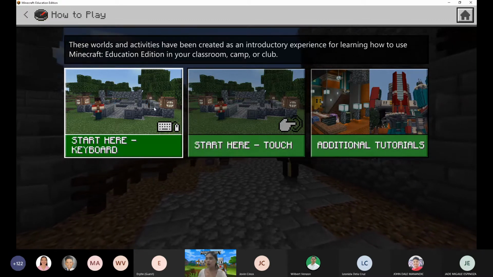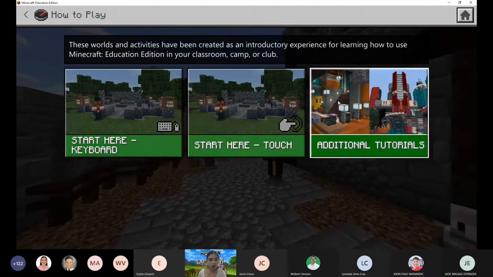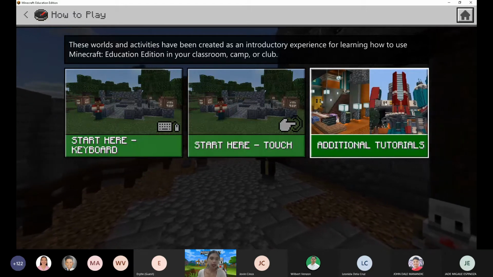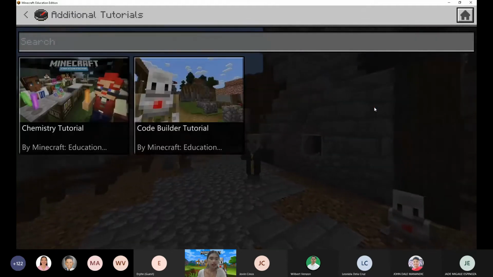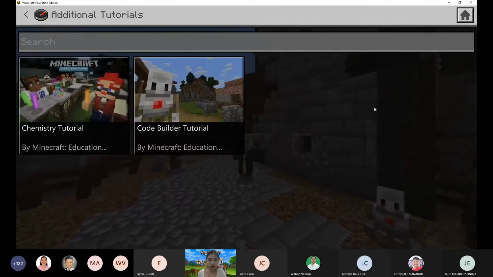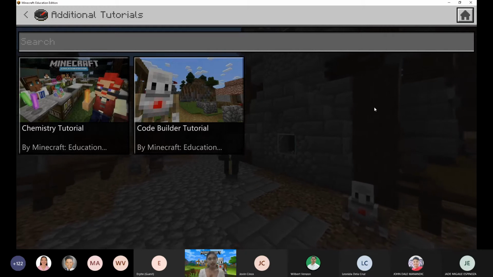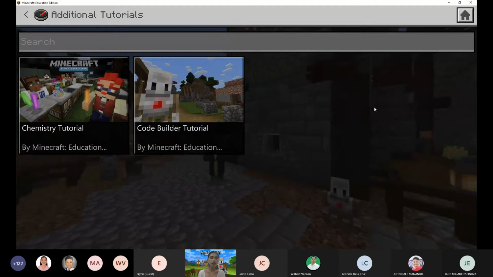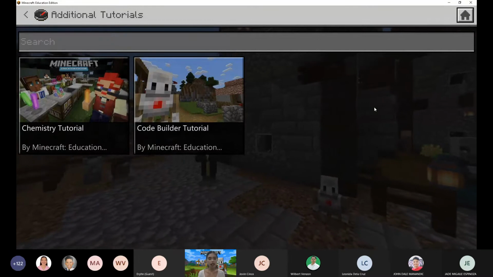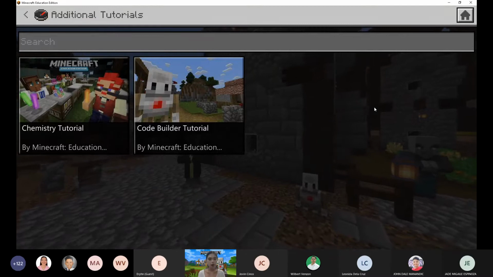Okay? Now, after that, we'll be proceeding to the additional tutorials. Dito naman po sa ating additional tutorials, dito natin aaralin kung paano mag-code with Minecraft Education Edition. So, aside from building activities, alam kong kayang-kaya nyong i-explore yan, students and educators.